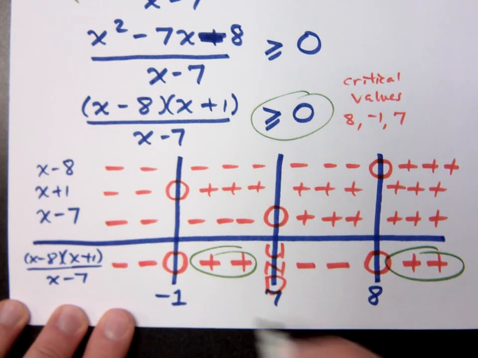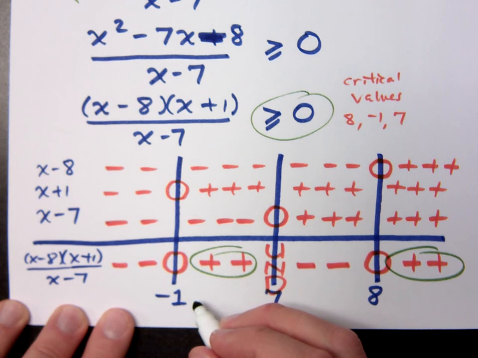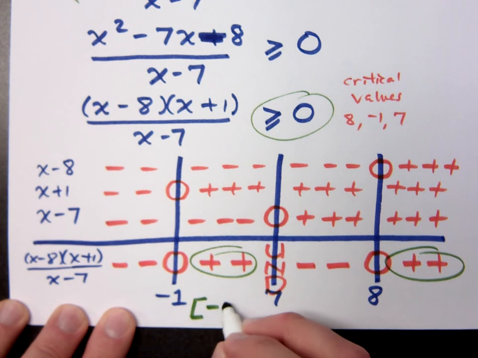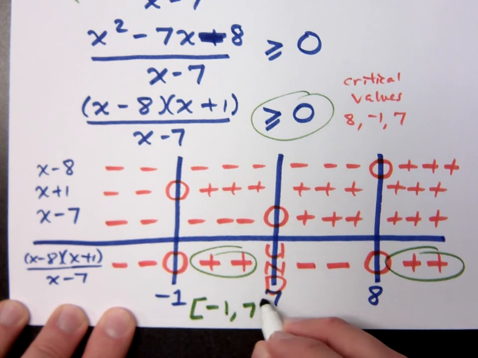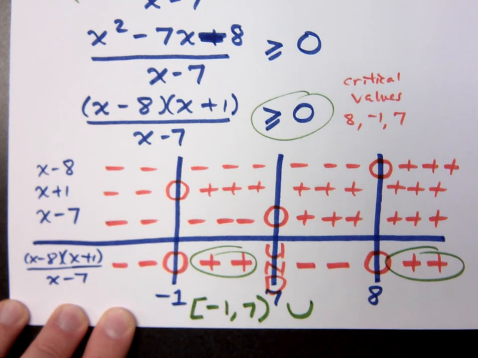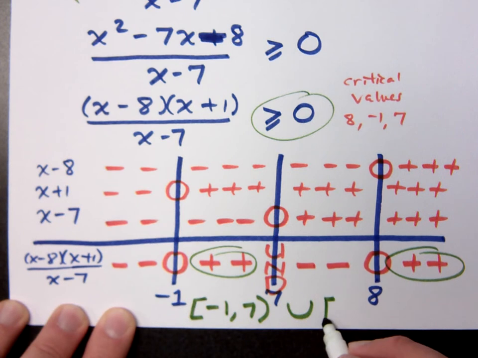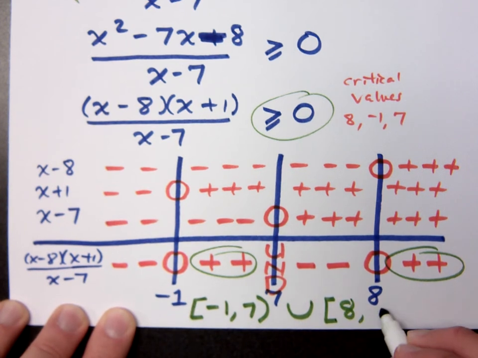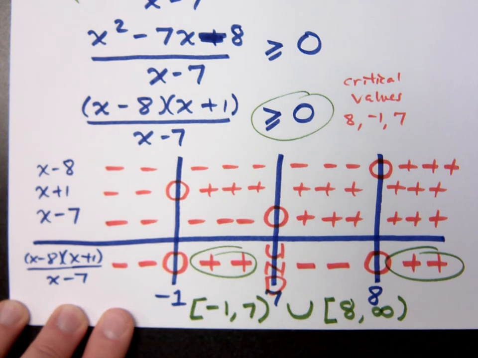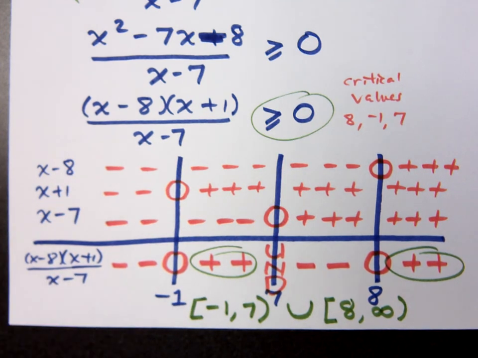Bracket, negative 1, 2, 7. Wait, why bracket, negative 1? Because it's included. I can be equal to 0, so right. So, bracket, negative 1 to 7. Parentheses. Parentheses. And then I have another section, so I have to union that with what? And then bracket. Bracket 8. Bracket 8. To infinity. To infinity, and then parentheses. All right.